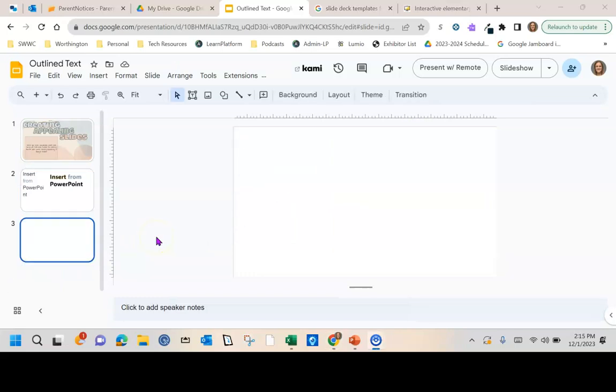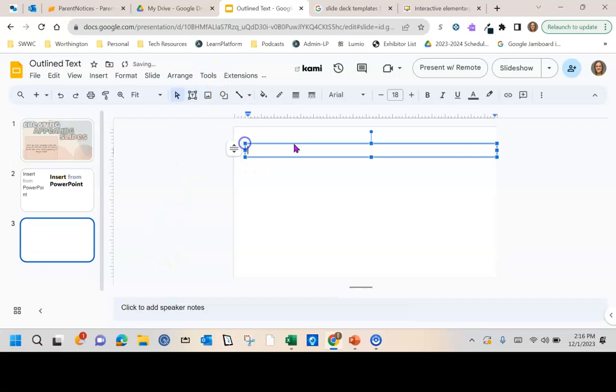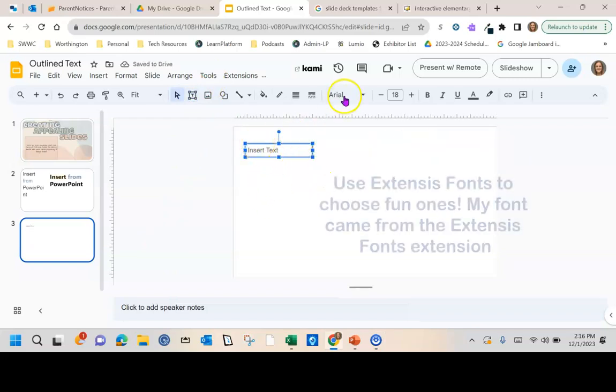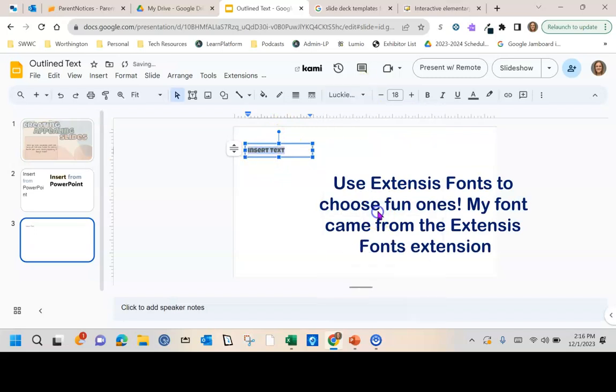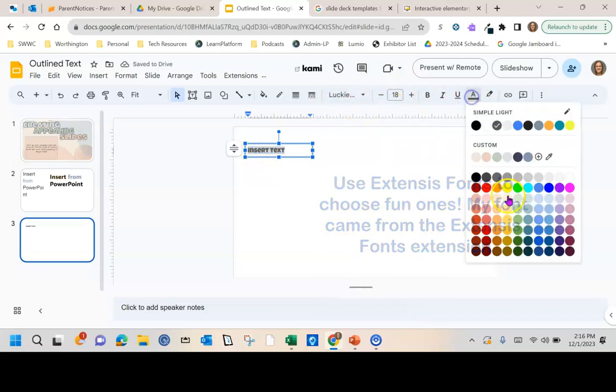So there are a couple of ways you can insert fonts into your Google Slides slide deck. The first is through a regular text box. In this method, you can change the font, and you can change that font color.